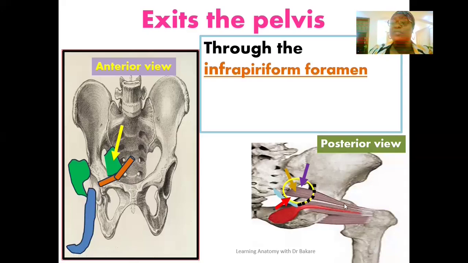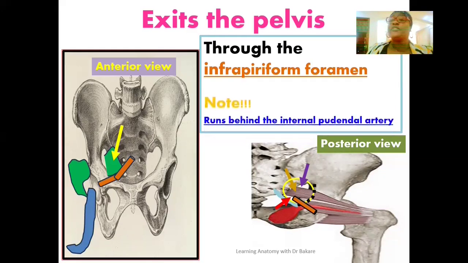And this is where they provide allowance for the passage of structures. So you see how these two arteries run within the greater sciatic foramen. So we can say that the infrapiriform foramen is a subset of the greater sciatic foramen. And this is where we have the inferior gluteal artery running through. So this is how they are finally seen to exit the pelvic cavity. And at this point, the inferior gluteal artery is then seen within the gluteal region.